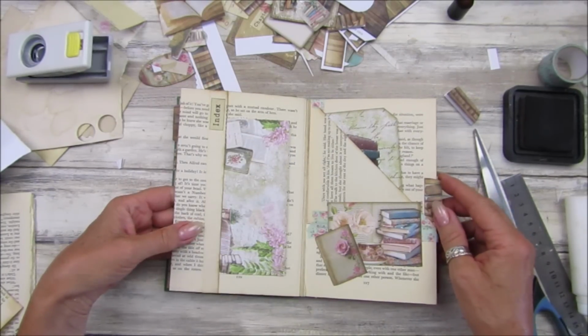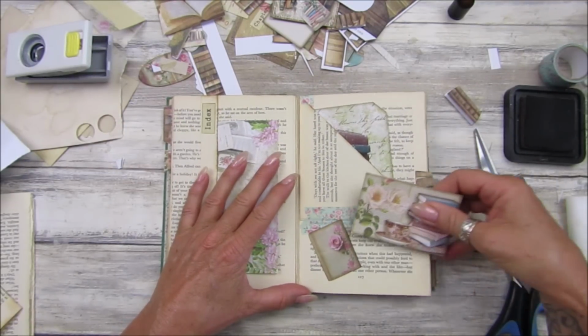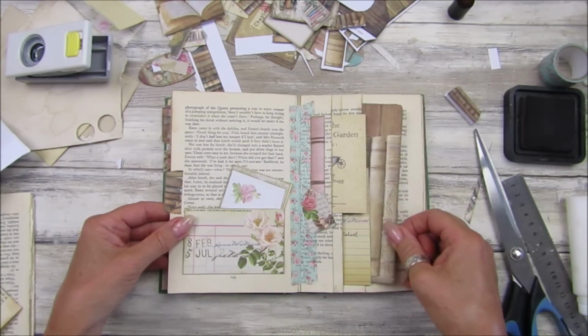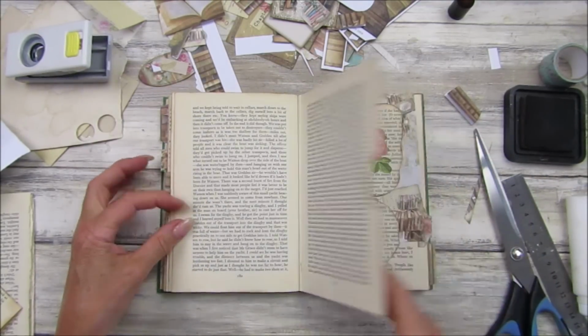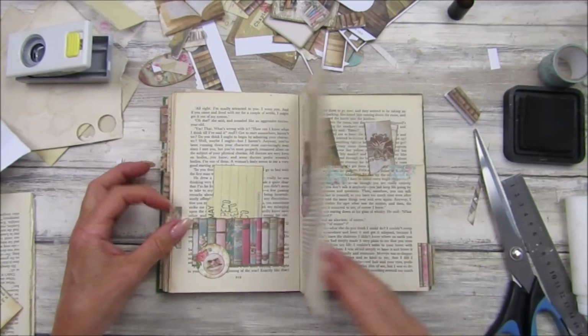And I think it's beautiful. I love it. Look at that. Oh, don't stick in there. There we go. Perfect. Lots of little bits and pieces. So whoever this is going to go to, I will add a few little extra bits and pieces in there as well. So there we go, guys.